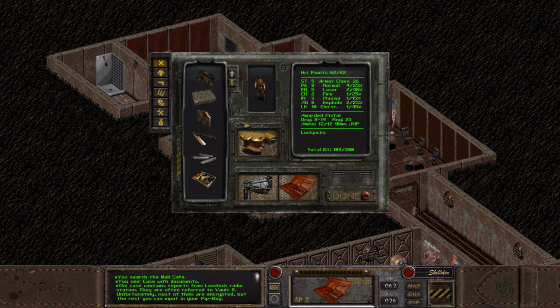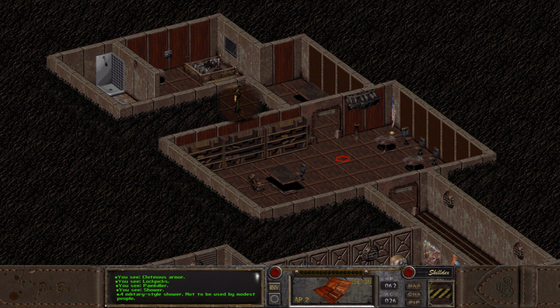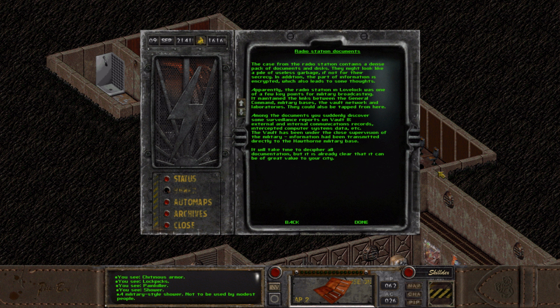Oh yeah, let's do that. Anything else over here? Let's take a shower. Not to be used by modest people. A military style shower. Okay. So, Pip-Boy. Radio station documents.